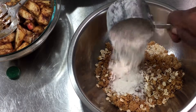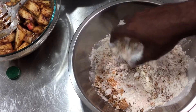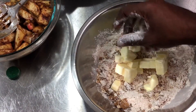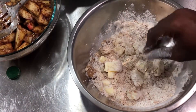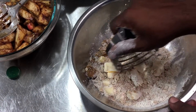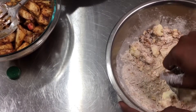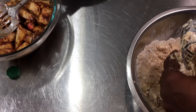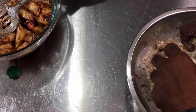Add the flour and give everything a mix. Then I have my butter that's very cold, cut into cubes. We're going to add the cubed butter and mix everything together. You can use your fingers to press this apart if you desire, but I have a pastry blender, so we're just going to break this up until everything resembles pea-sized crumbs. Then I'll just take my fingers and squeeze everything together to make sure all the flour is coated with the butter.